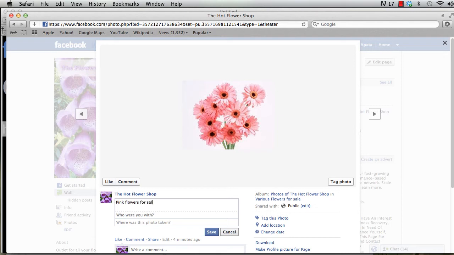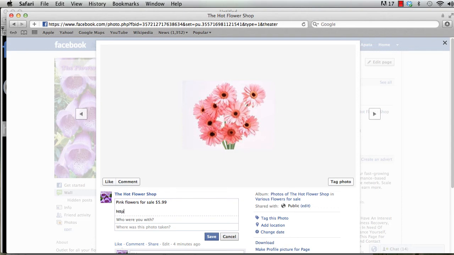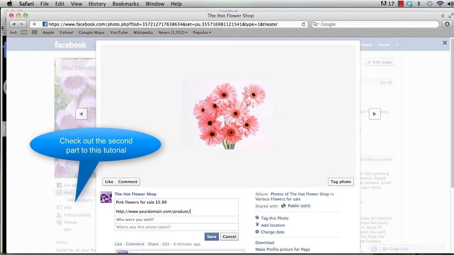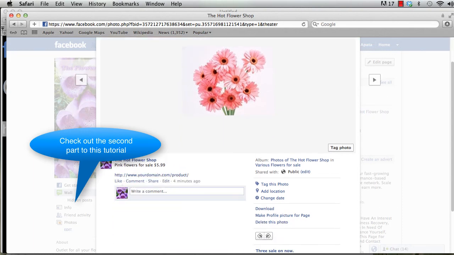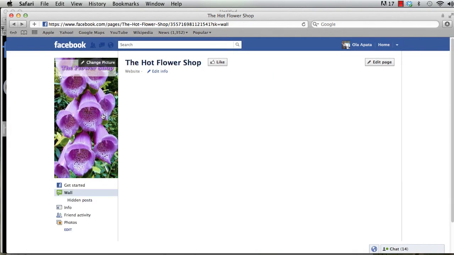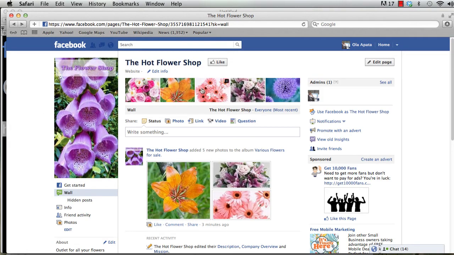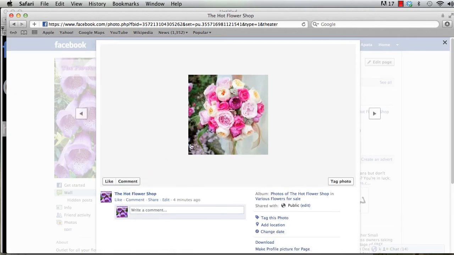You could give it a price, say $5.99, and then, and this is the exciting part, you can then put a direct URL to where they can buy the flowers. Now that is just a made up URL, but it would be a URL to the flower itself. And if you save this, when people come to your site and they roll over these images and click on it, they can see what it's about. And oops, I don't think I saved that last one.